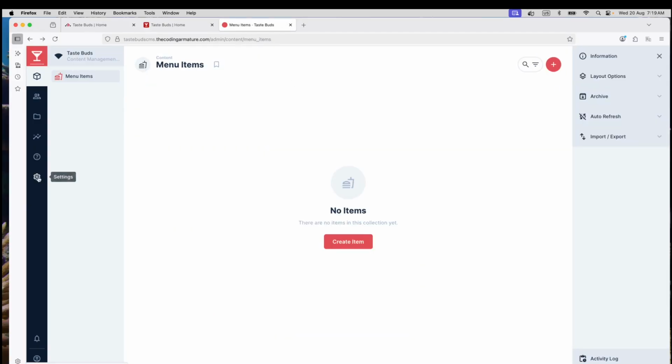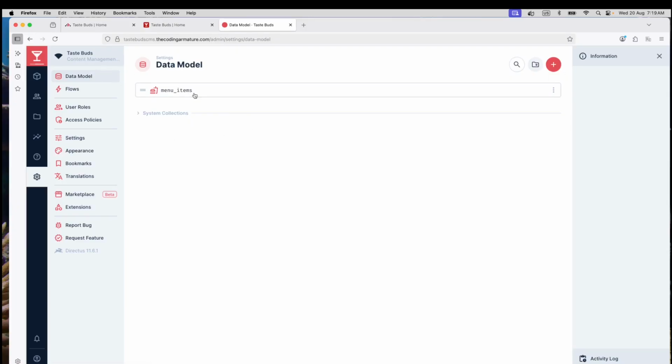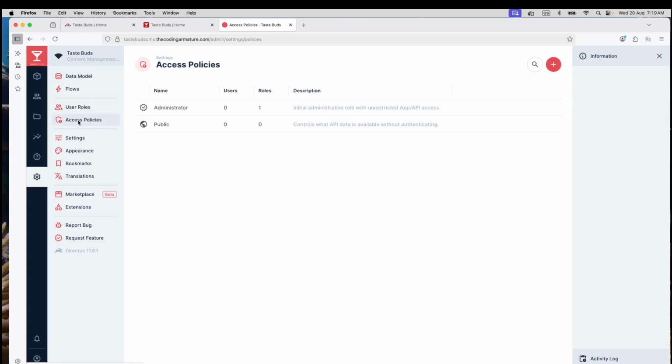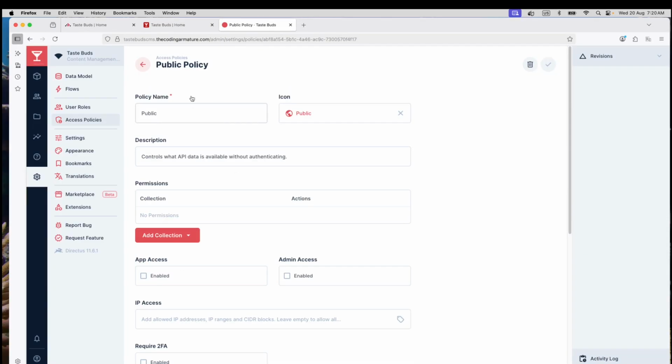So we need to go back to our settings panel, and we want to go into our access policies. So first of all, to make our collection or the information available to those who come on our sites, we have to tell the CMS that it's going to be public.